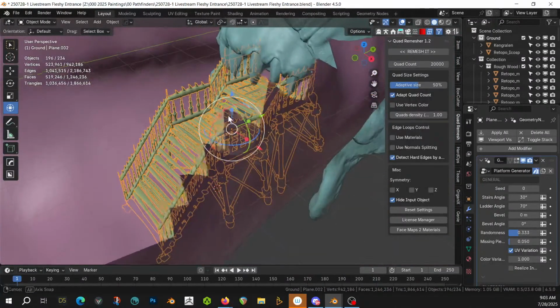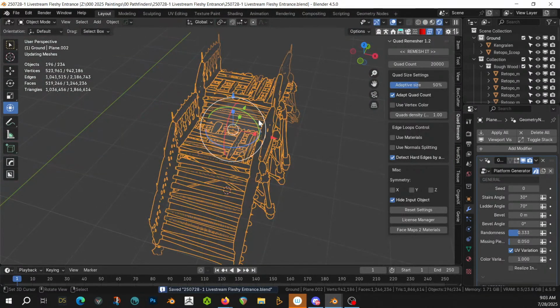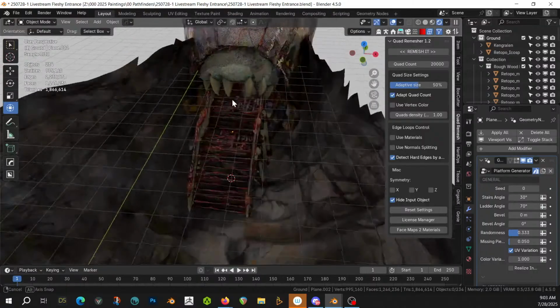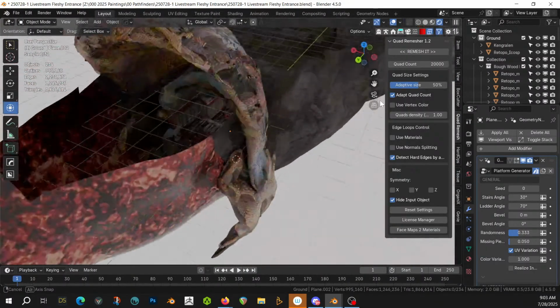Go bake. Looking absolutely disgusting. Kinda love it.